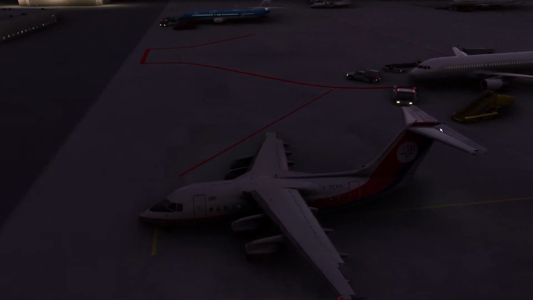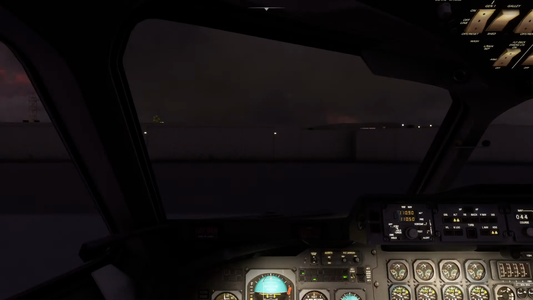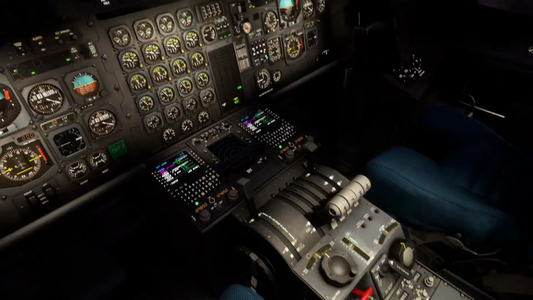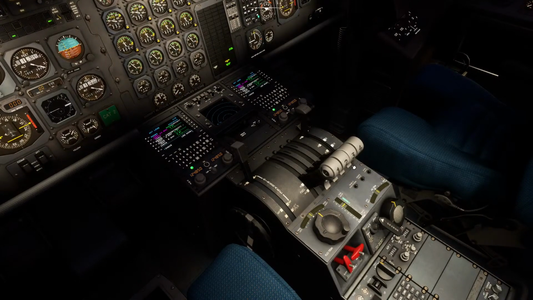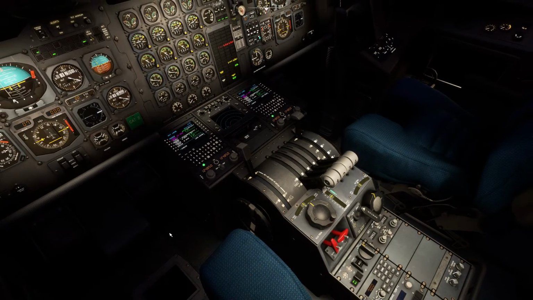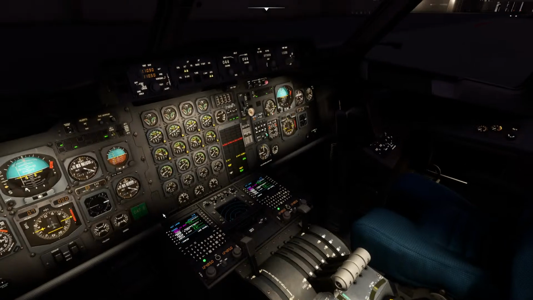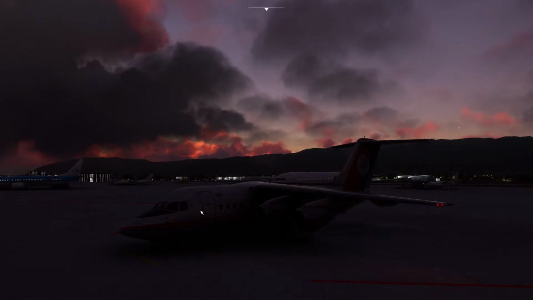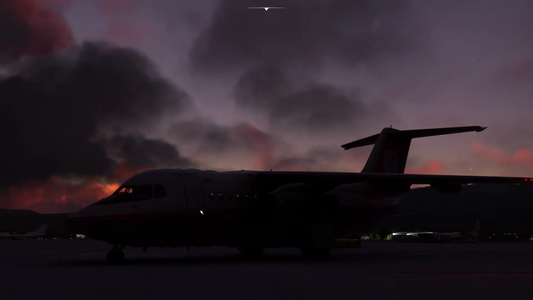Hey, parking brake on. The APU stays on in the 146, so you don't have to worry so much about turning the engines off, so you can just switch them off. Cabin crew, doors to manual and cross check. And there we go. Obviously we could go backwards through all the switches now, I'm not going to bother. So there we go. You saw a flight in the 146.